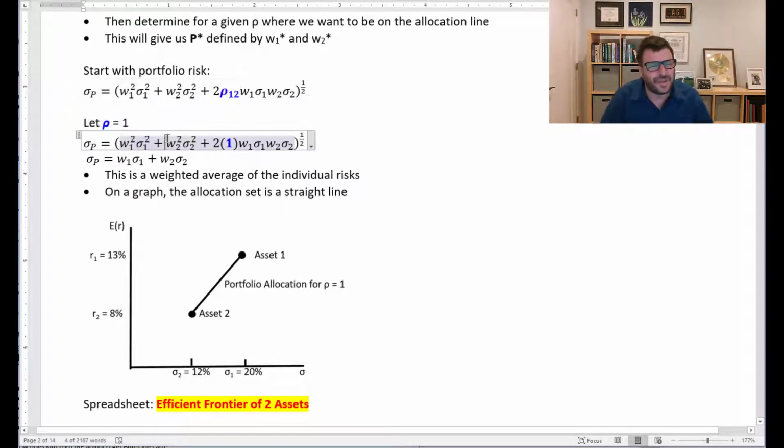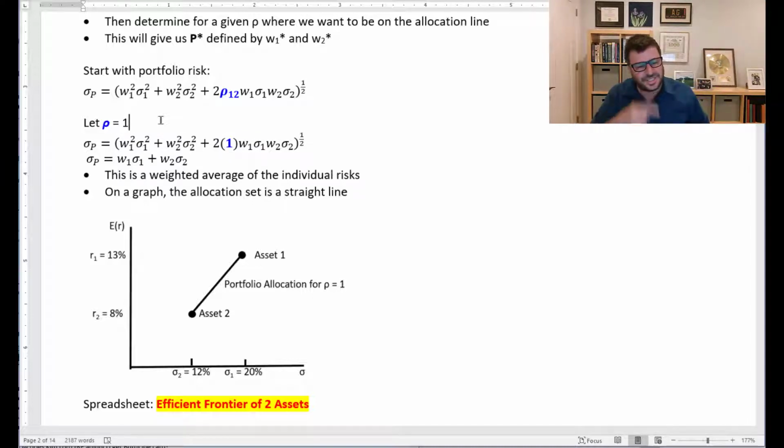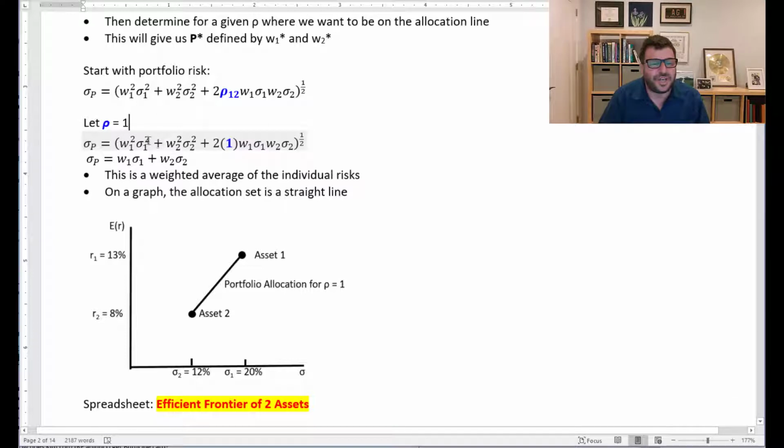They don't have to have the same amount of risk, but when this one is earning its most, this one has to be earning its most. And when this one's earning its least, this one has to be earning its least. So they have to be moving together. They just don't have to move the same amount. Another way to say that is just because rho equals 1 doesn't mean sigma 1 equals sigma 2. The first stock can be riskier than the second stock.